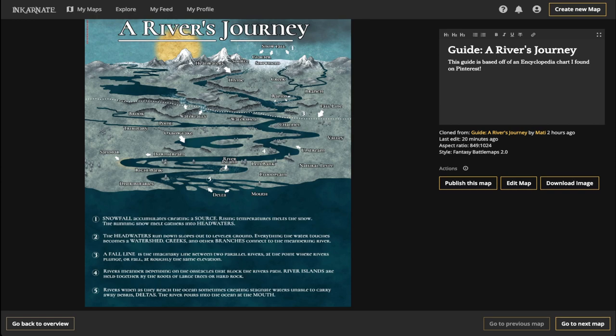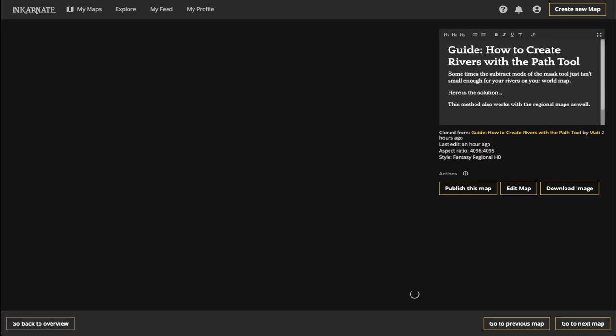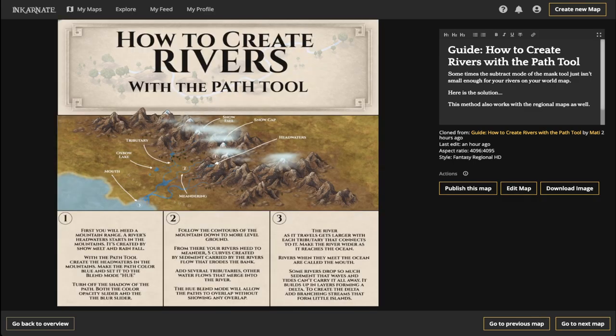This is rivers made with the subtract tool, the subtract mode of the mask tool. There are other ways to make rivers as well. You can also make rivers with the path tool. Sometimes when you're working with scale, the one size with the subtract tool is simply not wide enough or not small enough to portray a river at a certain scale. So you can actually use the path tool to create a river, and that way you can bypass the stroke effects, because sometimes your stroke effect might be white on the outside, like a shadow, and that shadow will make your river look pure white because there's not enough distance between the two edges to show whatever your river color is. That's where path tools come in handy.